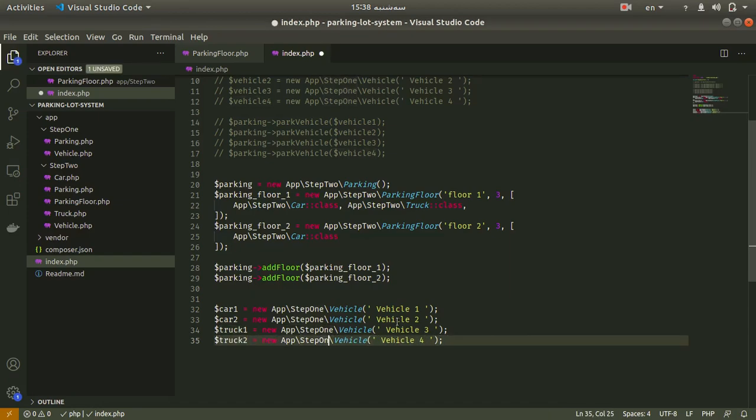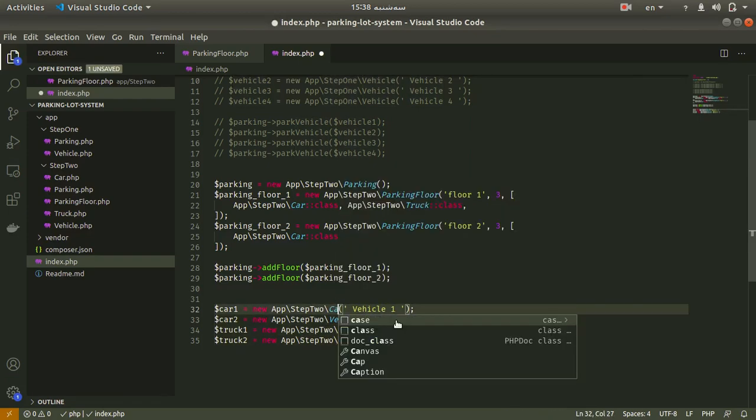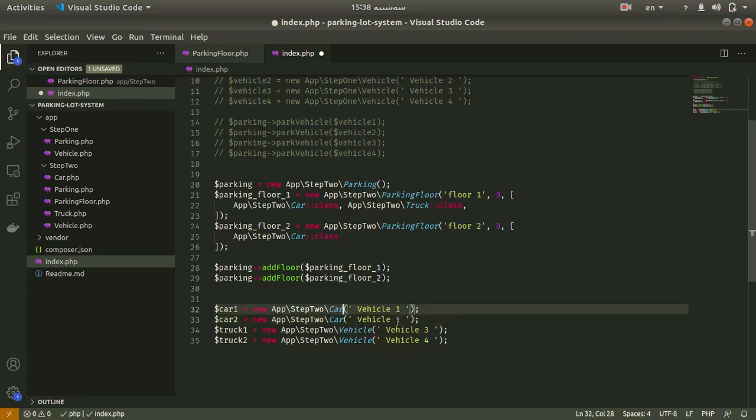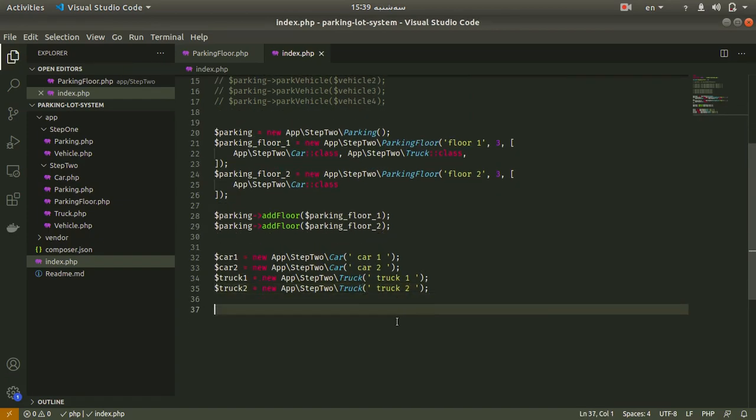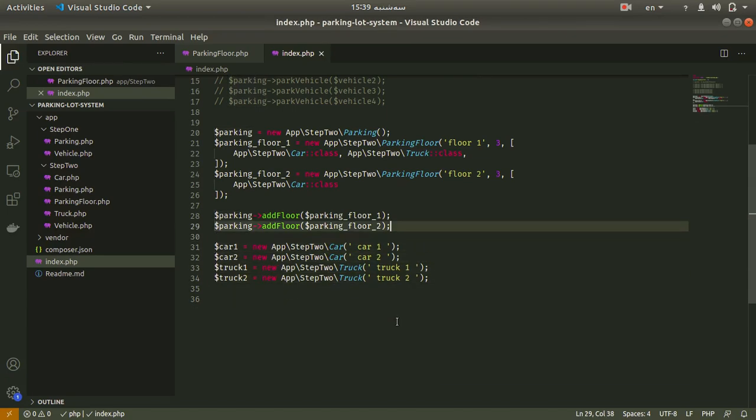In this case I should change the namespace here. Car 1, car 2, truck 1 and 2. So let's add some vehicles to the floors.